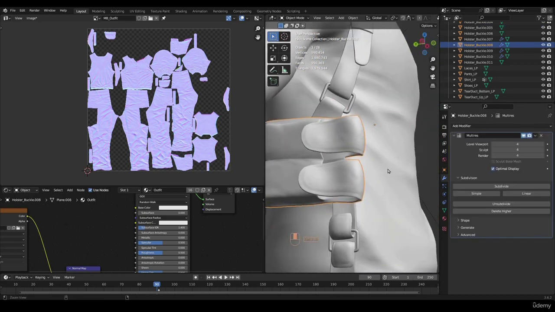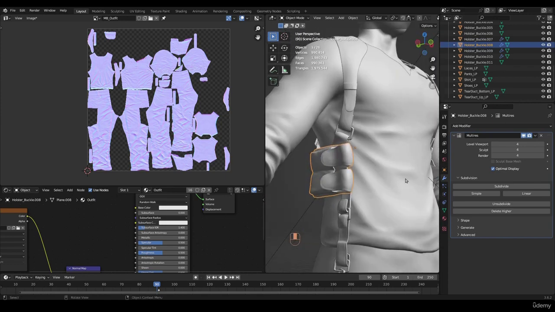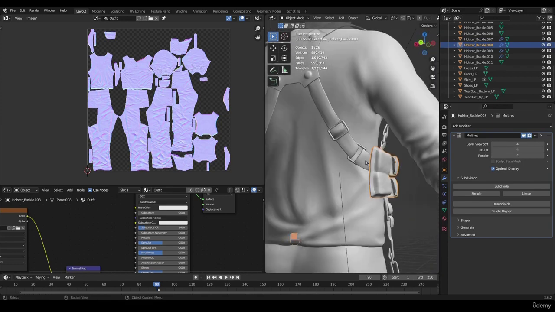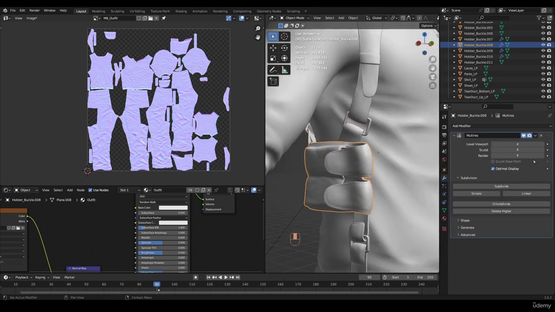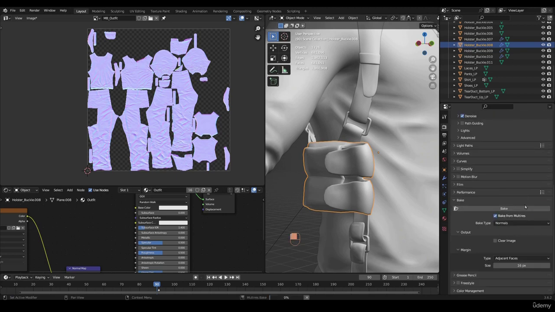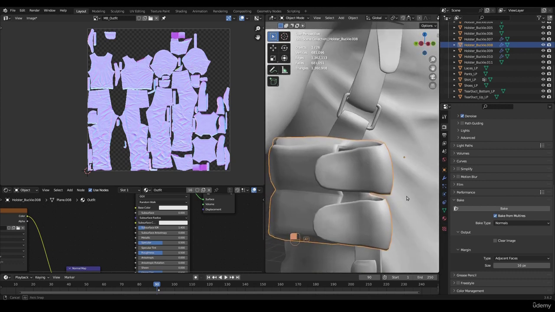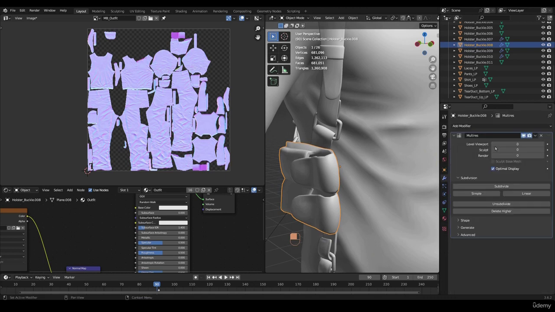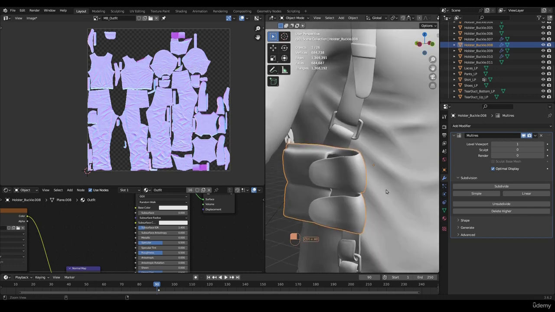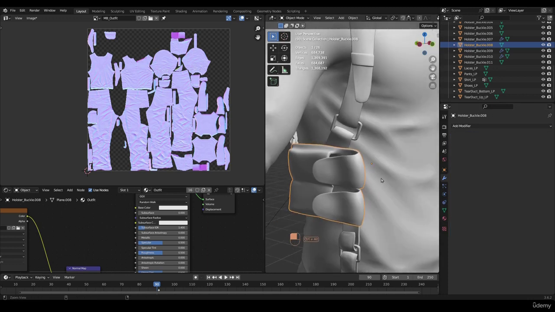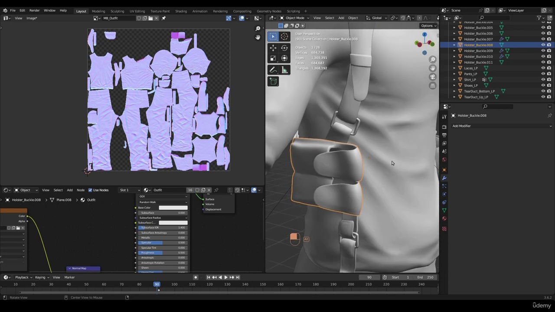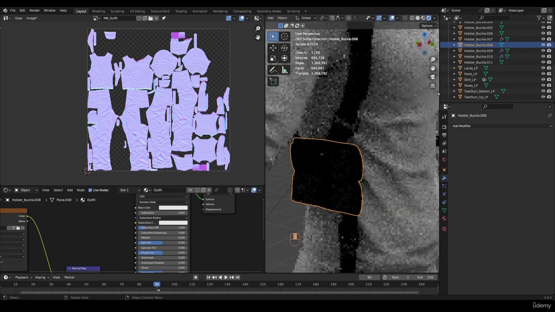And same for this. Basically, we're only going to go to the parts of the holster that has the multi-resolution modifier, okay? So this one has a multi-resolution modifier. I'm going to go and set 0 and just start baking this. Go. Yeah, and you could go ahead and set the level of viewport to 1 and hit apply. Let me see how this looks. I'm going to go ahead and do a little render test.